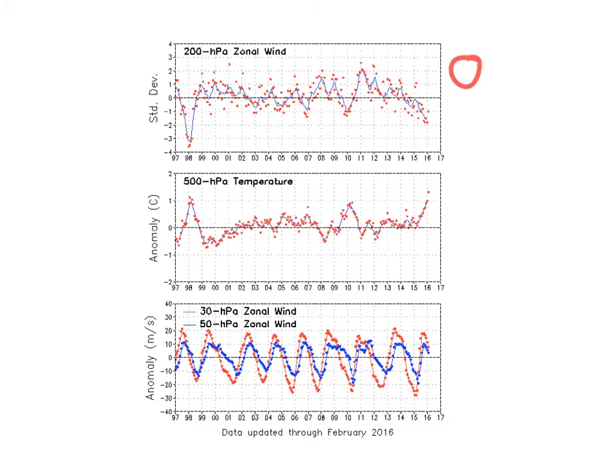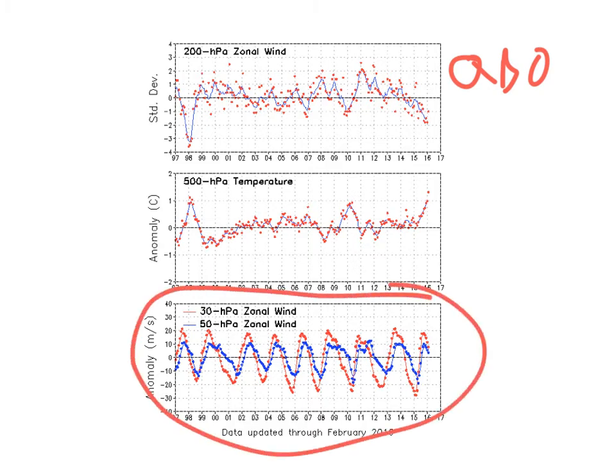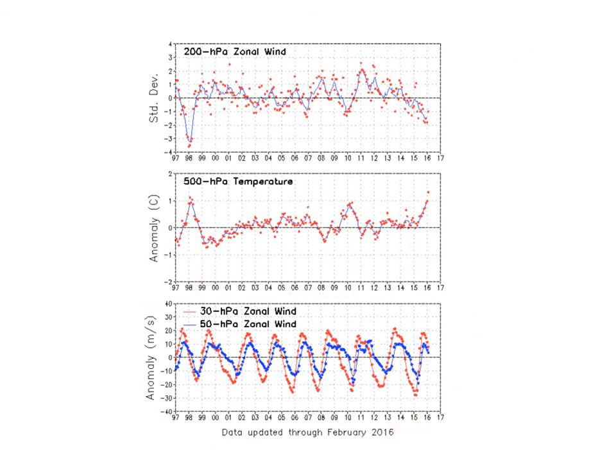As far as the QBO is concerned, the quasi-biennial oscillation, not so important now that we're coming off the back of winter, but this bottom chart is the more important one in terms of the QBO. You'll hear me talking about this more as we get into the winter months. And what we look for here is for the QBO to go into an easterly phase. When it does that, the weather tends to get cooler, particularly if it does it in the winter months. But we're in a westerly at the moment.